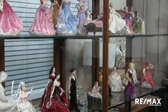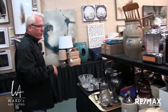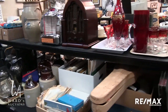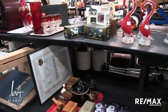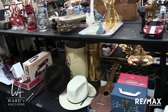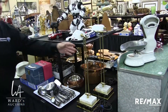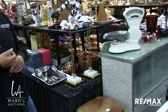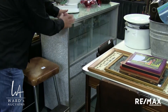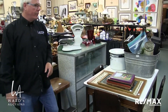More Royal Doultons up here — some that we don't see that often, some that we see more often. Some Lladros it looks like there. Artwork and decor, some of the show home stuff along that back wall as well. As the camera goes along you're just going to see more and more neat smalls — some in tray lots, some in smaller lots. Murano glass type animals, crystal, toys, vintage hats, neat little lamps. Retro arborite — chrome, arborite, two different colors on it, still has the frosted glass doors. Very cool.